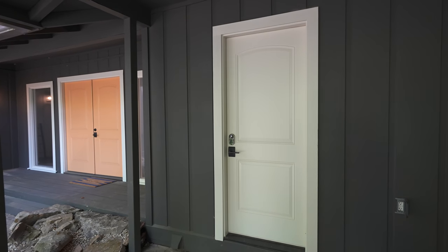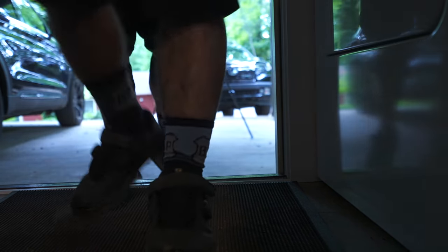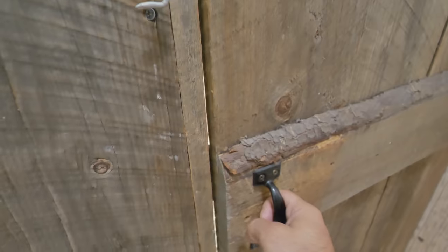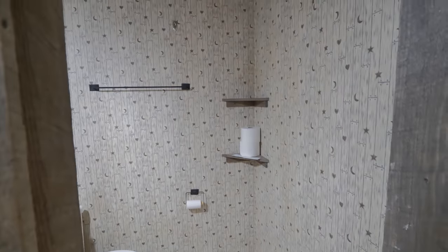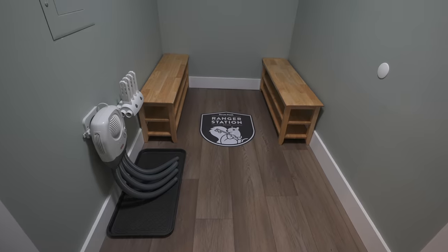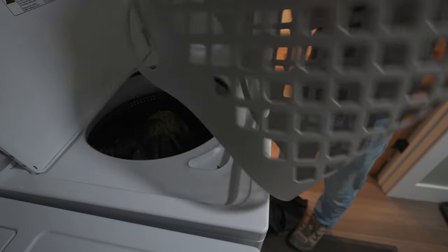So you enter the house through the mud room. This was another idea that only materialized while we were renovating the house. When we first bought this house, this was actually an outhouse. My intention was to just leave the outhouse here because it was kind of funny. But as we dug into it, we found out it would need a lot of work to be right. So we decided to turn it into a mud room — a place to hang up your gear, change your clothes, and do your laundry.